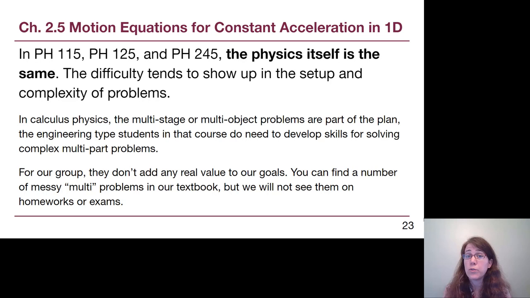And the single most important thing we can really point out here is that for the courses that GRCC offers, in Physics 115, 125, and 245, the physics itself is actually the same. In general, the big differences is what math we have access to and how complex the setup is for problems. For Physics 245, the calculus-based physics, those students might be going into engineering or places where they really do need to know those multi-stage or multi-object problems. For our group, those extra messy math problems, they don't really add value to our specific learning objectives.